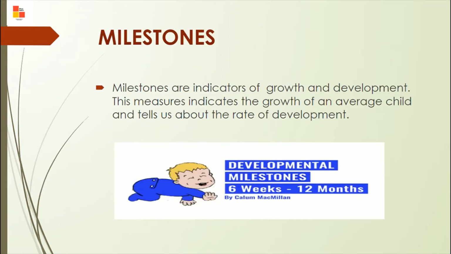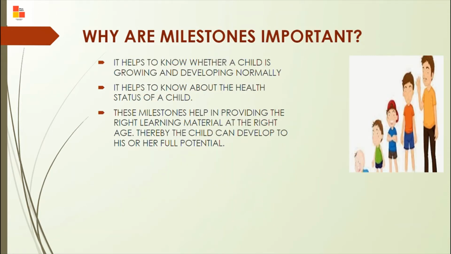Milestones, these are the indicators or the yardsticks of growth and development. They measure the growth of an average child and tell about the rate of development. Why are these important? Because we get to know that the child is growing normally. It helps us to know about the health status of the child. These milestones help in providing the right learning material at the right age.